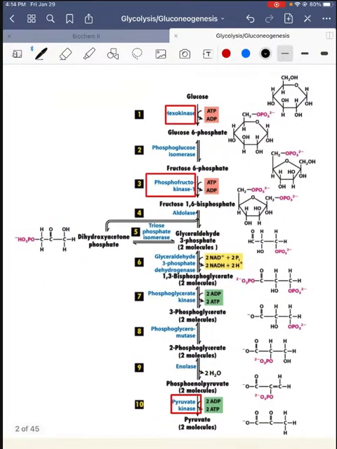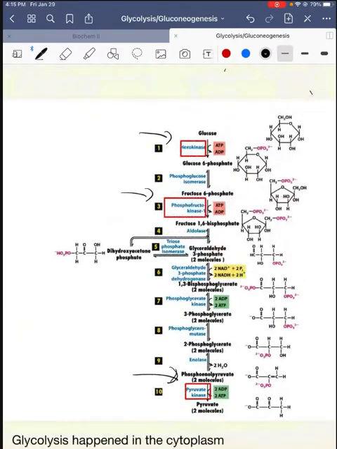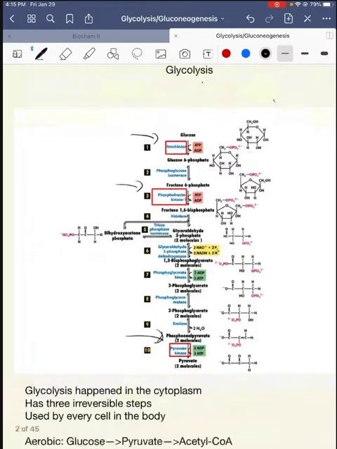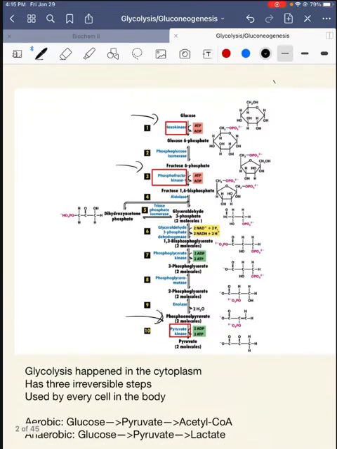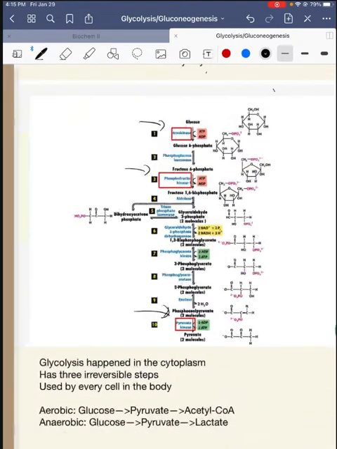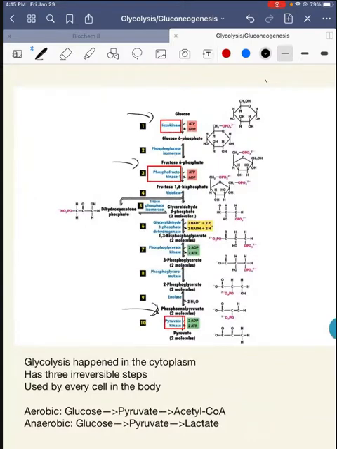Something I should mention, so here we have all the different substrates in the pathway, and then we have these three main enzymes, which are irreversible enzymes in this pathway, which will play a big role. The other ones we'll also discuss, but those ones are mainly irreversible. Glycolysis is really ancient, and it's used by every cell in the body. It's mainly used to produce ATP, and it also produces electron carriers that can go in the electron transport chain and produce even more ATP.